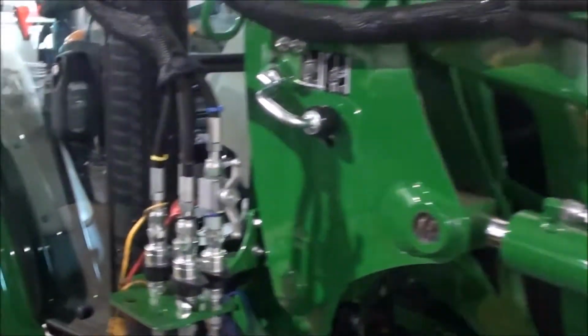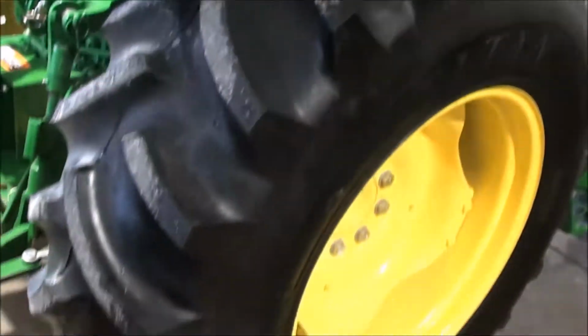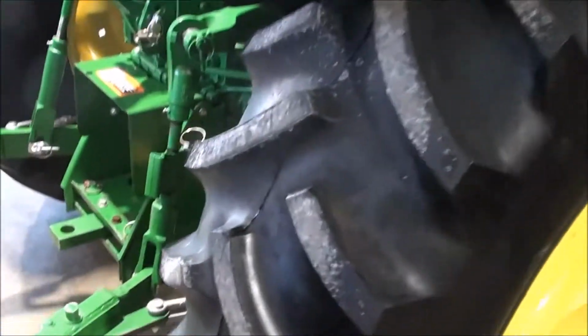3-cylinder John Deere diesel with a turbo. Has a mid connections here for your loader connections. 2 entry doors in the cab, which is also an option. You can still see the ribs in the back tires here, they're like new. Believe those tires are loaded. May want to double check the listing on that.